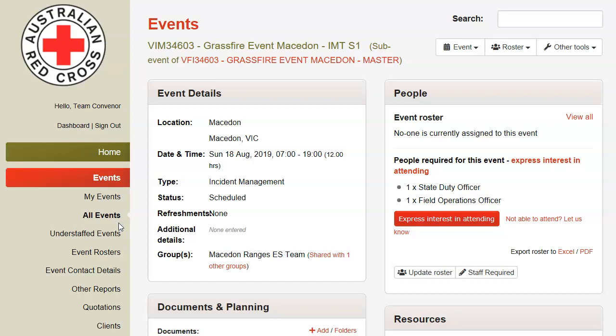What then happens is when you've got those structures in place, you'll then actually see those appear next to the name of the event. So this IMT is a sub-event of this master, and that then becomes a link that will actually take you to that event. And likewise, if you had the other way, you would see it through this structure as well.